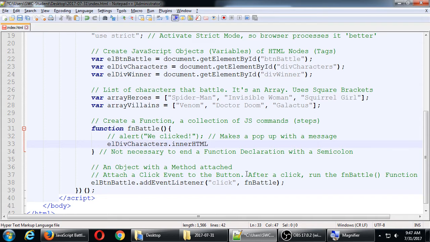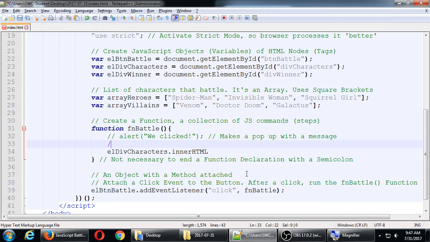We have these methods, these commands. This is actually not a method, it's a property. We've got an object and we've got a property. What is the HTML of this object? So we'll say, on the object, change its HTML property. So that's going to be an equals. Then the quotes, semicolon, hello.